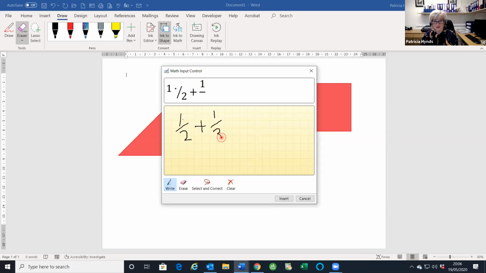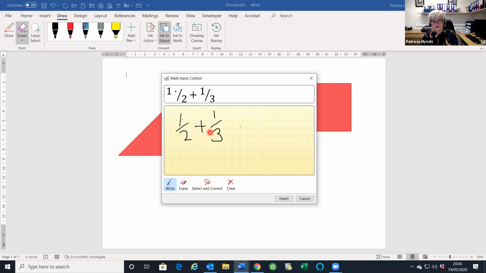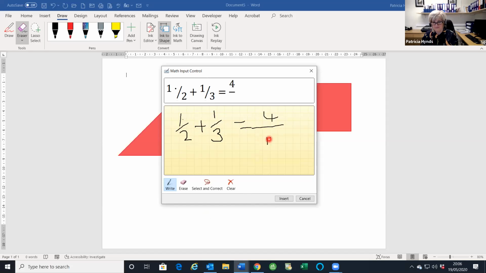If any of you are homeschooling at the minute, this might come in handy. Equals, and we can say, ignore my maths, but you get the gist of it here. So you can go in and literally write it, and you see the way it comes up here.